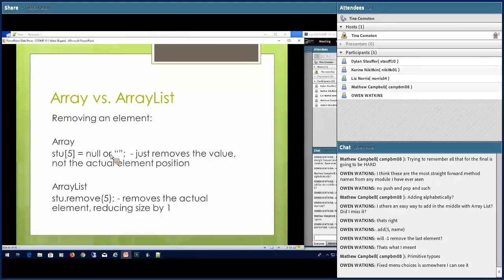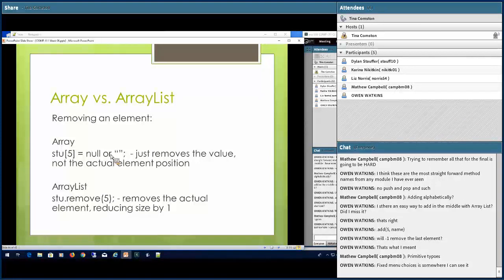So the reality is the array list sits on top of an array. Okay, so in 121, you will actually write the code for the array list if it's still the same as it was. So the array list actually sits on top of an array, and does all the things that I've been mentioning. It just does it for you. So that get method that was defined in the array list, it is written to access an array. So inside of the array list is an array. And then every time you add to it, the array list will increase for you.